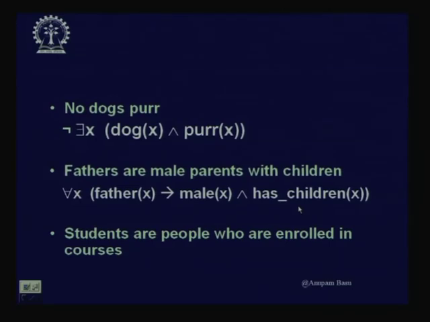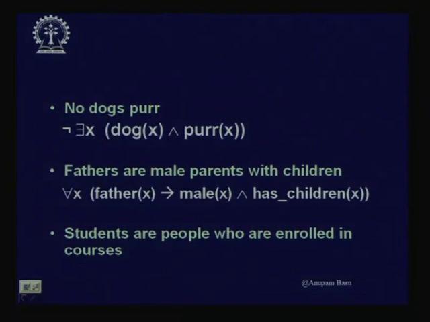Now, the next example that was there, students are people who are enrolled in courses. Students are people who are enrolled in courses. Now, you should be able to do that now. Try something like this, student x implies people x, etcetera, in that way, and put in the proper quantifier. Although this was given in the last lecture, and I am sure many of you have done it, if somebody has done it wrongly, now with these examples that we have discussed, please try it again and do it yourself. This is a simple one, you will be able to do.